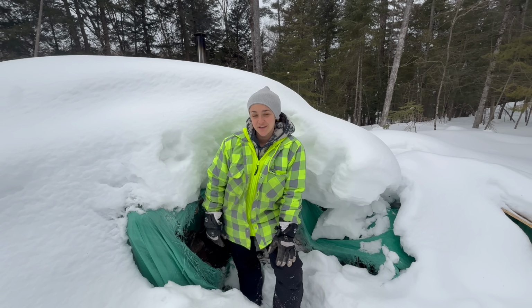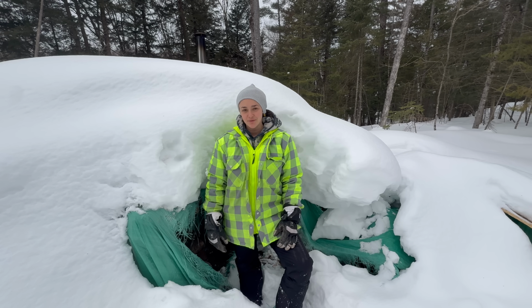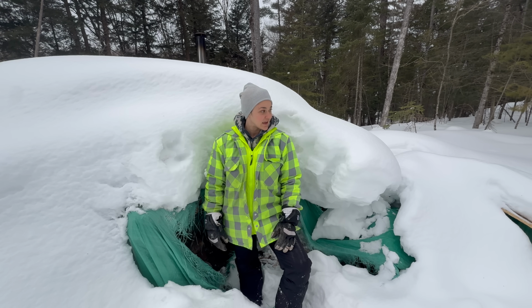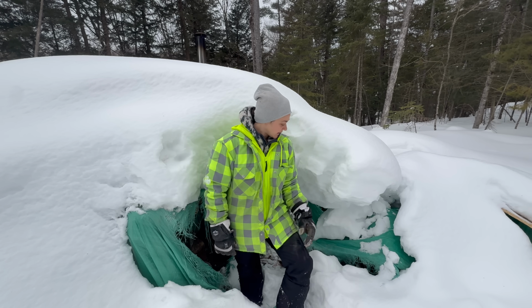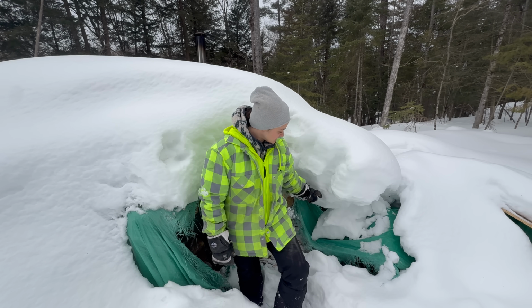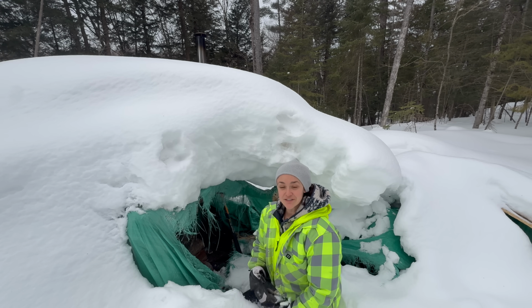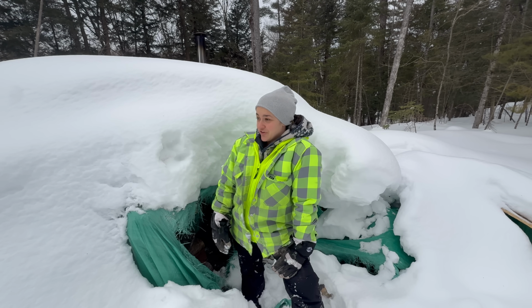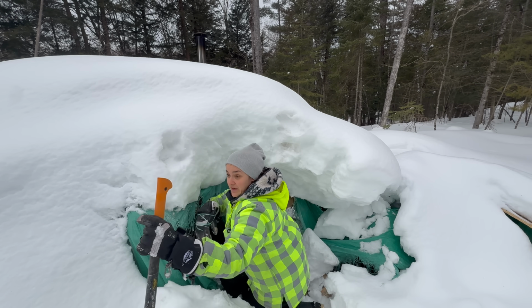The snow is officially starting to melt for now. Oh, it's been the most crazy winter. Do you see how much snow we have? This has been insane. I don't think I've ever seen a winter like this. This is like all compacted and it's very unsafe. It's already starting to collapse, but I need to remove this snow so that I can get to the rest of the wood. And so I've been waiting for a day to do just that. Get my axe out. Might need it, honestly.